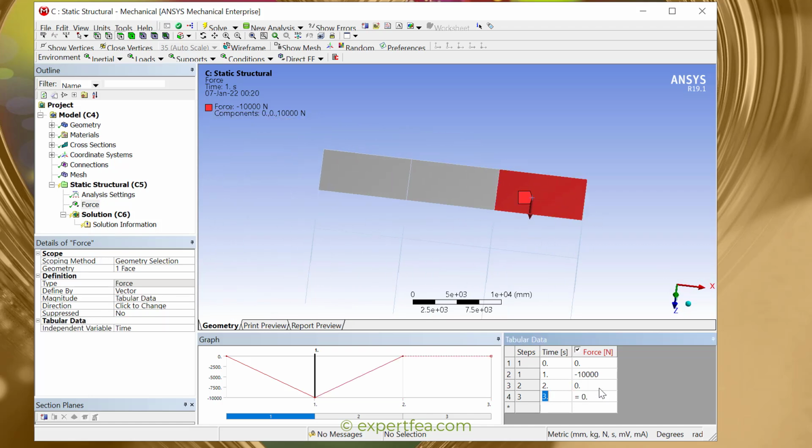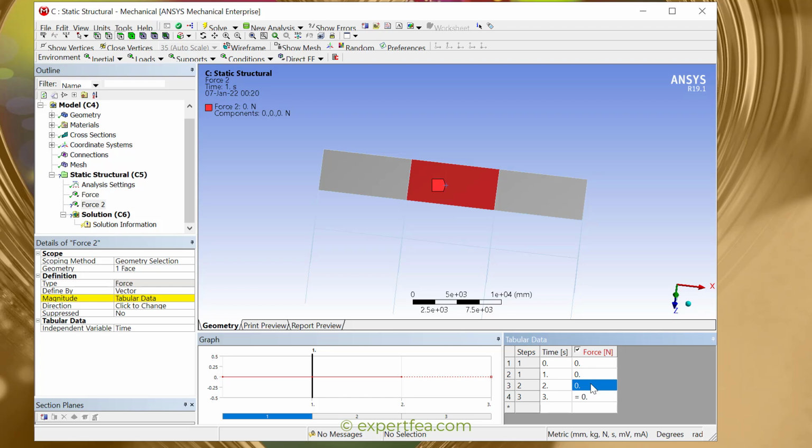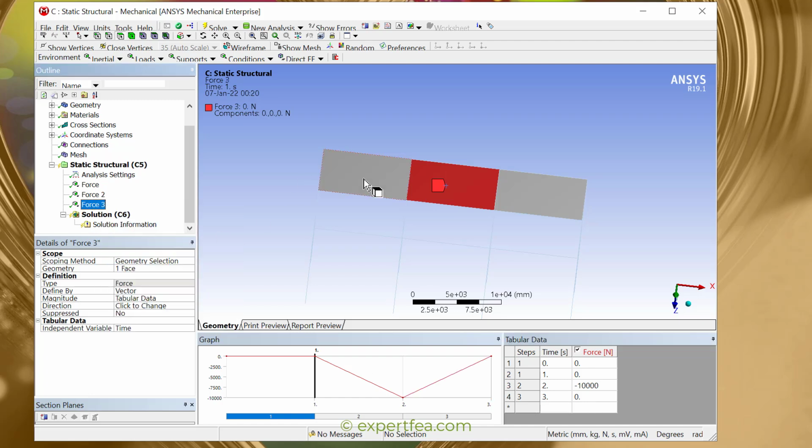This means we'll need here 0, 0. Let's duplicate. We select this face. Here we act in the second step. Let's duplicate and we select the third face.